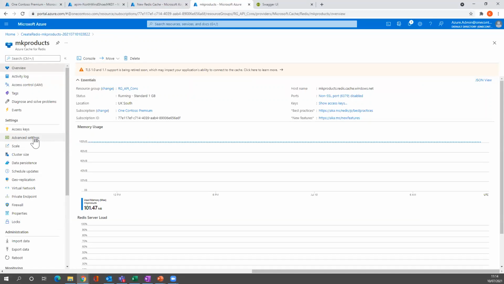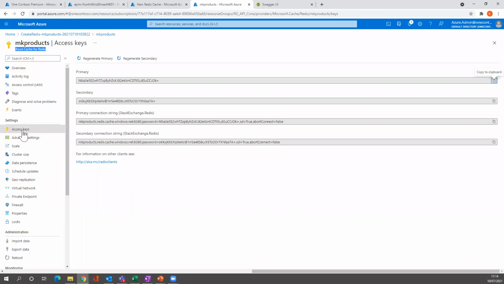It doesn't have any inbuilt caching mechanism. We need to create an external one so that we can configure that. So here we have a basic Azure Cache service created. I need to get my access key from here. Previously we took the access key for the API, right? Similarly, you can get the access key of this particular Azure Cache service. In this case, I'm going to copy this to the clipboard.